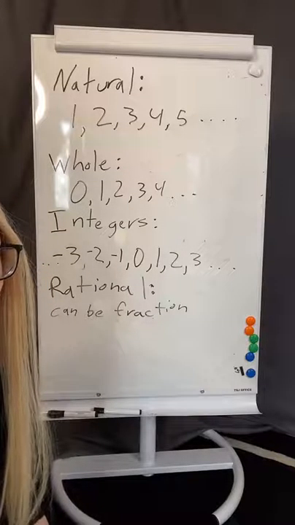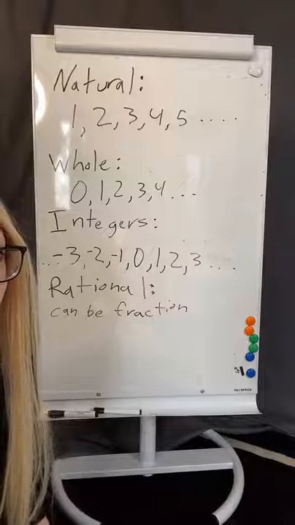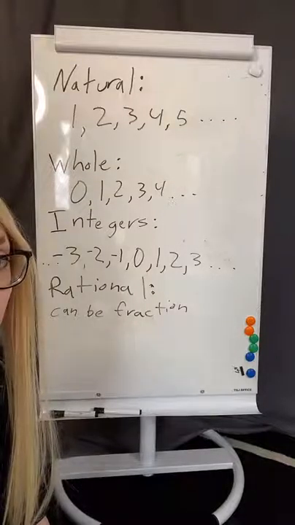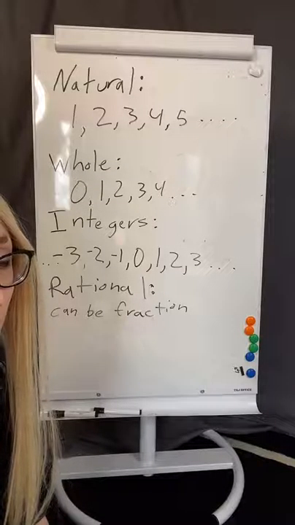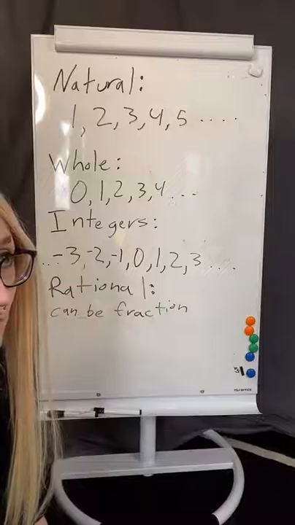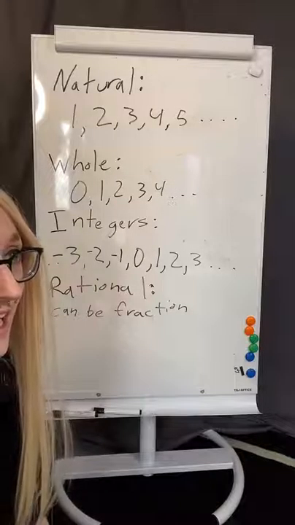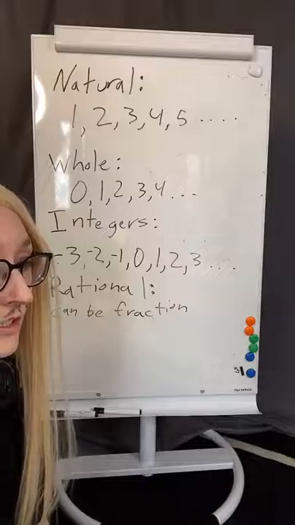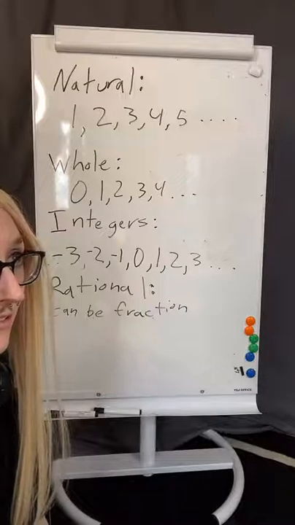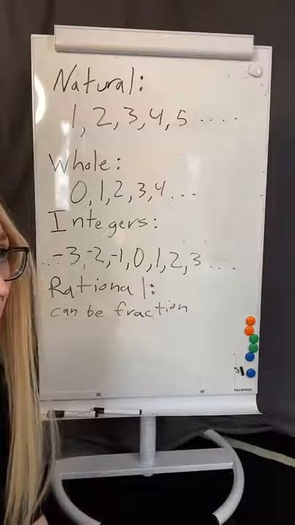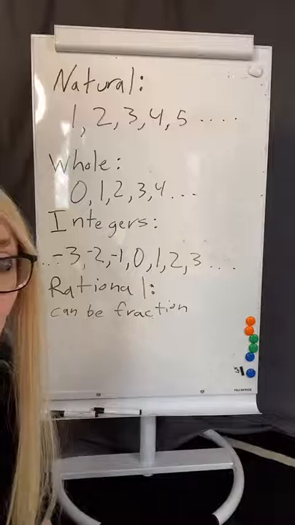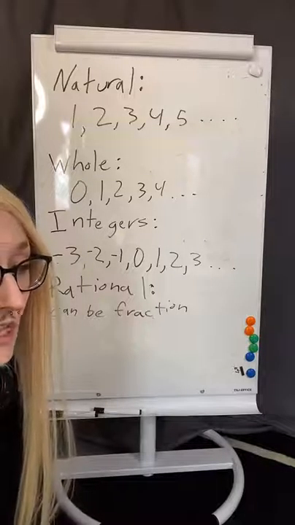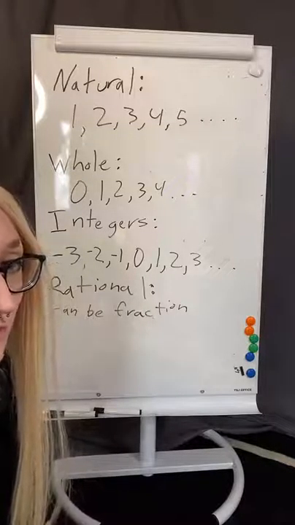So that actually includes almost all of the numbers we've talked about so far. It, however, does not include zero. Because zero can't be written. Well, can it? Yeah, it actually can. I'm a liar. I was thinking of something else. My bad. So it can be written as a fraction. If it can be written as a fraction, it is a rational number, which includes some decimals, but weirdly enough, not most of them.